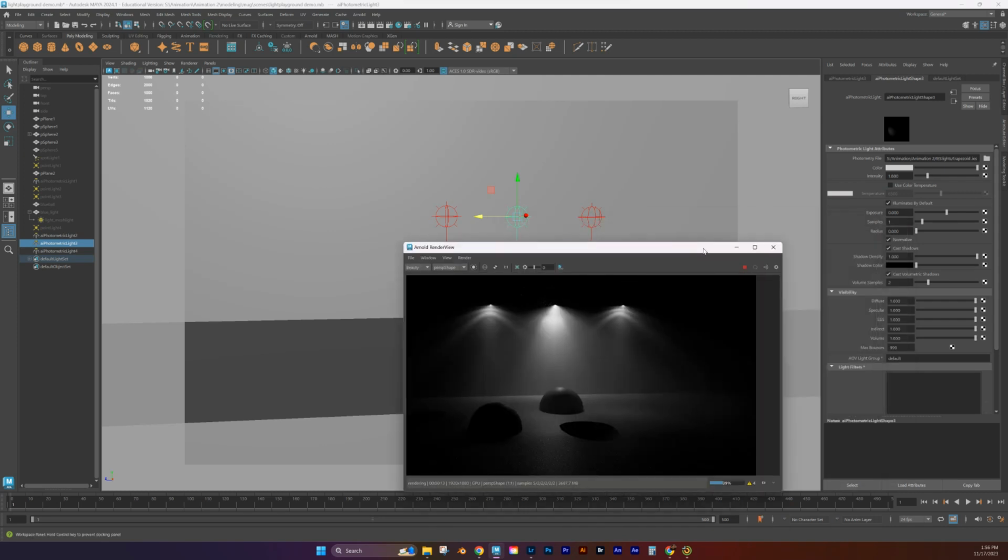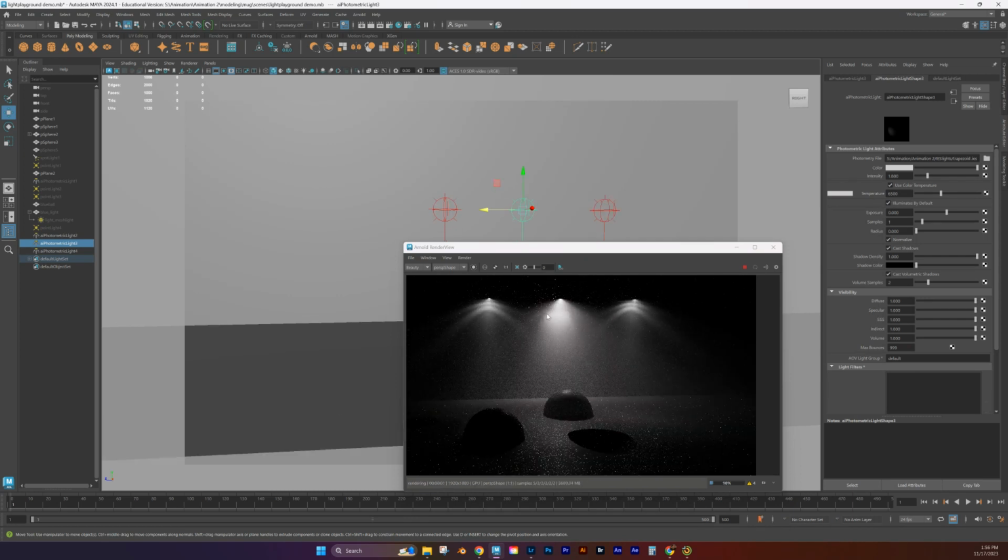When it comes to using color temperature, that's another thing. A lot of times these lights are used to take the place of where actual light bulbs would be. And so color temperature is basically how light bulbs work. The higher the number, the cooler that light is going to look. The lower the number, the warmer that light is going to be. And so a typical lighting effect for a classroom is typically around the 4000s. Now, this is also kind of exaggerated because of the atmosphere that's here as well.